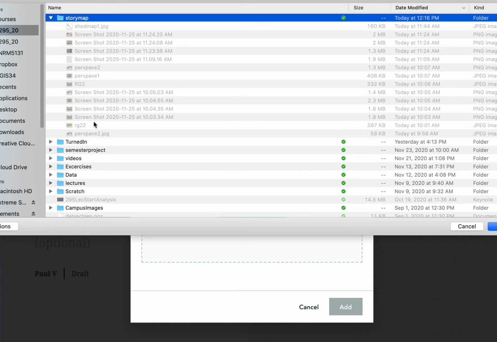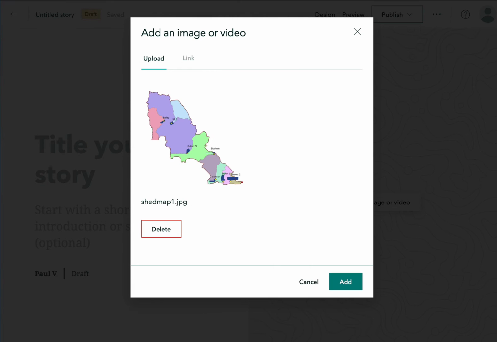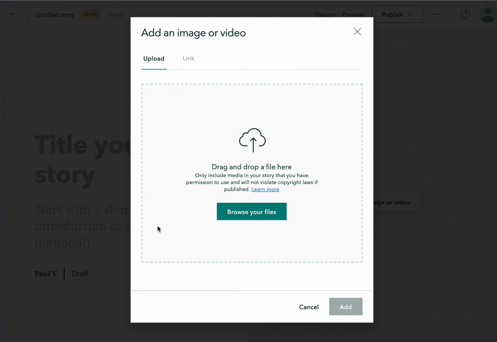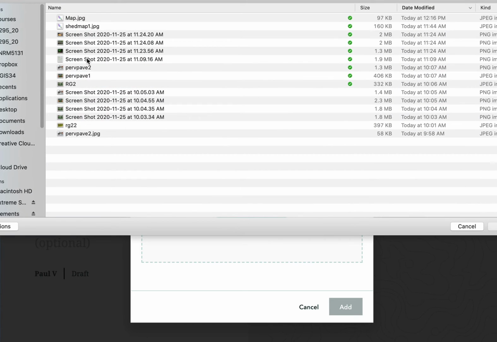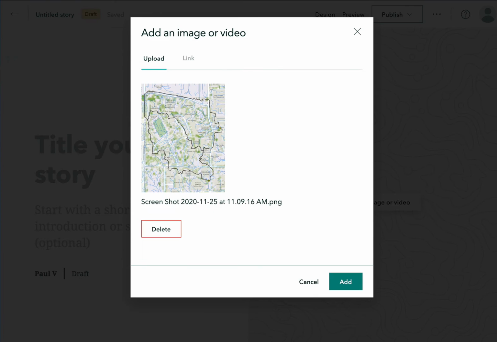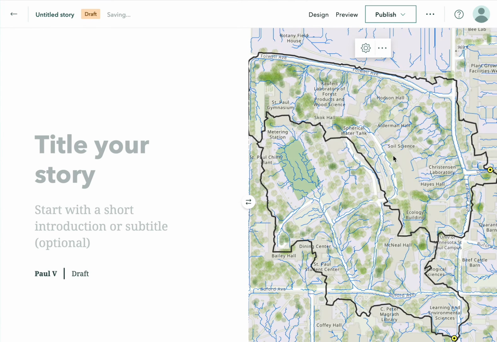It's better to put images than PDFs, because if you put PDFs, then there's a PDF viewer that has to launch, and it might be easier for you to begin with, but everybody that uses it is going to have to wait all those times. So use images. So here's an image that I picked. It's the shed map image at the start. No, I don't like that one. I can go get another image. Oh, this is the one I want, this watershed image. And so I'll add that, and it gets fit to the space quite nicely.